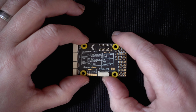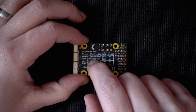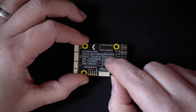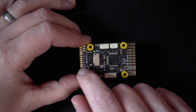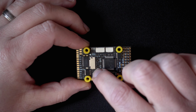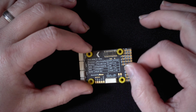To be honest, this is information we don't really need. It's just got the board number, the IMU number, and the flight controller number, but this is all specs we could get off the website, I'm sure. The OSD is an AT7456, which is a sort of cheaper alternative to the MAX. That's the OSD chip there. We have the flight controller here, board, and I'm guessing that's the IMU. I can't actually see it, to be honest.